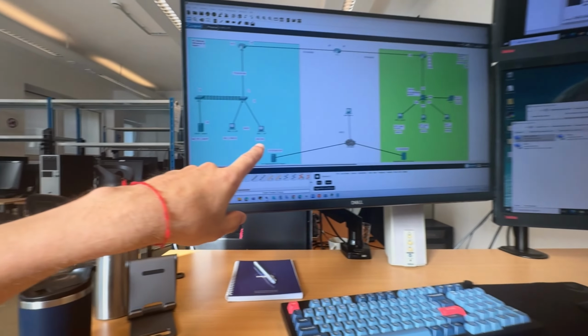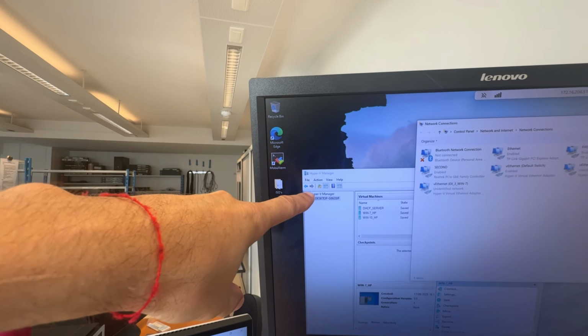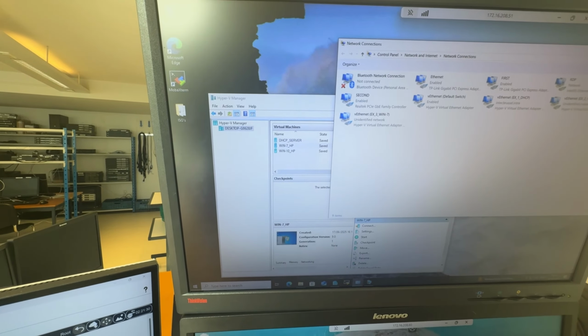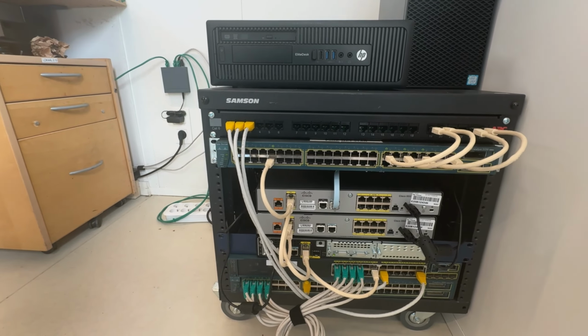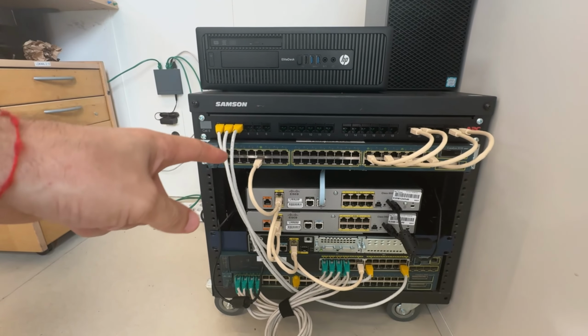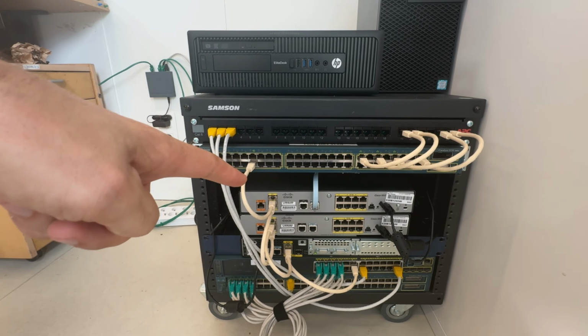Maybe with, for example, I have Hyper-V. It's going to be easier to get a DHCP address, or maybe I have some problems with this router. Why? Because every time I shut down this router, after saving all the configuration, it's empty when I start this router.